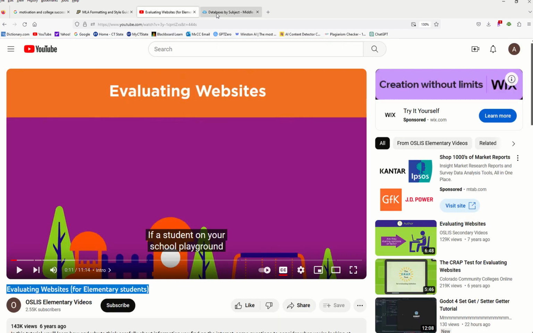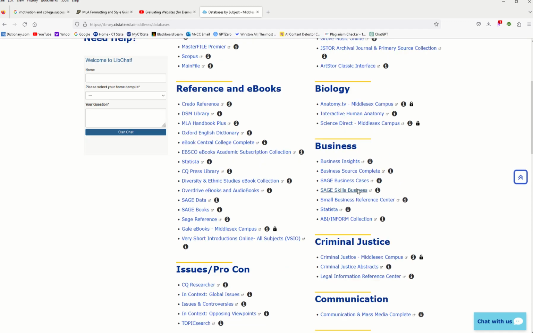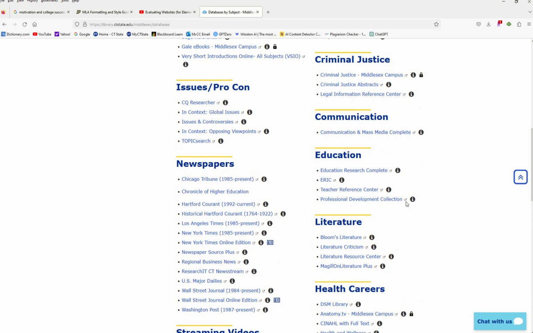You should always evaluate websites and evaluate information and do your critical thinking. But I like to think of these as starting off on the credible side, where I start off with the suspicion side on Google, if I'm doing research for a paper. So you have general databases. I tend to like these. I'm going to go into one of these in a second. These are for when you're not searching for something very specific like a business topic or criminal justice or education or literature.